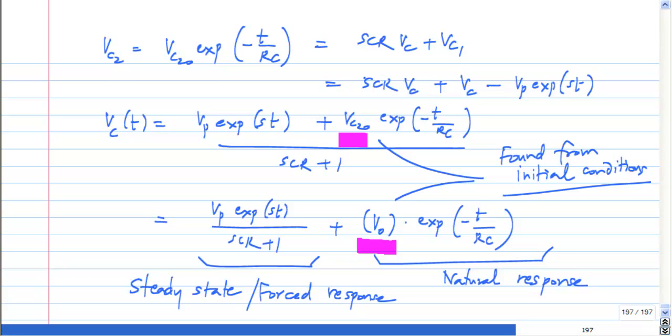This is known as the forcing function because if you substitute Vc of 0 equal to some value, that will also depend on s. To adjust this value of V naught, some s will come in somewhere. For instance, if Vc of 0 was 0, I would get Vp exponential 0 which is just Vp, and this value of Vc of 0 would be minus Vp to make it equal to 0. So this constant would be Vp divided by 1 plus s here. So this constant itself will depend on the input that you apply. It is not the same for any input. And for 0 input, it will be different also. For 0 input, that will simply be the initial voltage on the capacitor. So it will depend on the initial voltage on the capacitor and also on the forcing function. So the natural response does depend on the input.